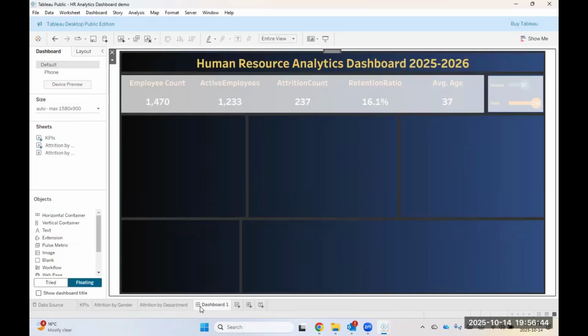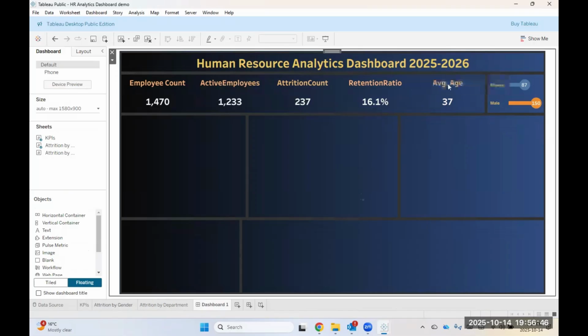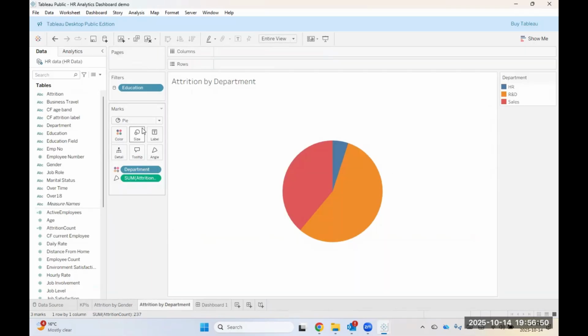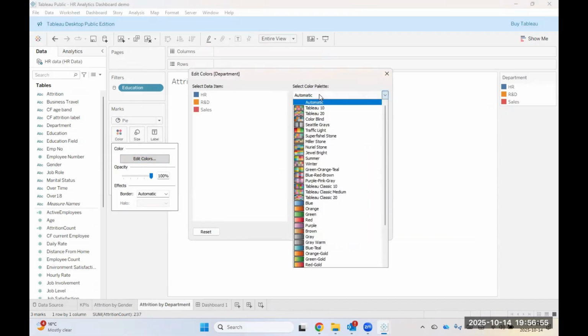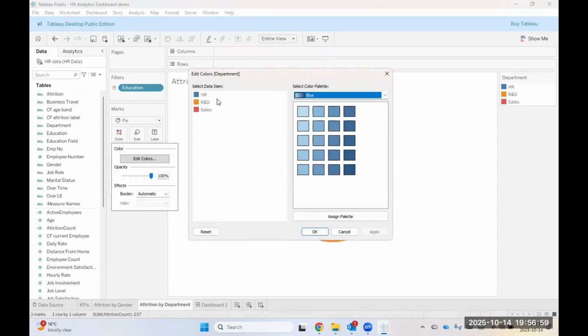departments. So again, you need to follow a color scheme as I explained earlier. So we can use the coloring, edit colors. And you can either go with the blue or a purple. So let me go with HR, this R&D like this, sales this. So we apply. Okay.